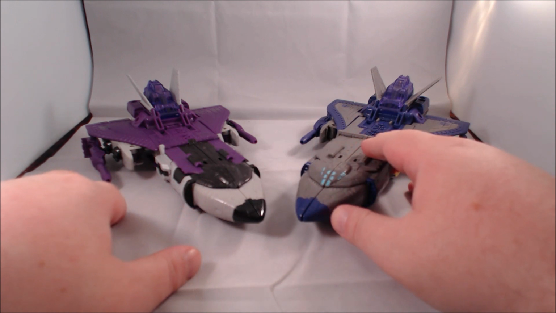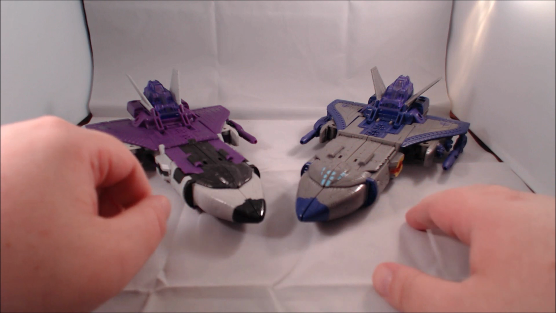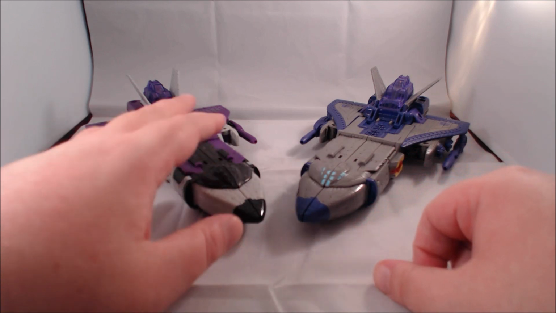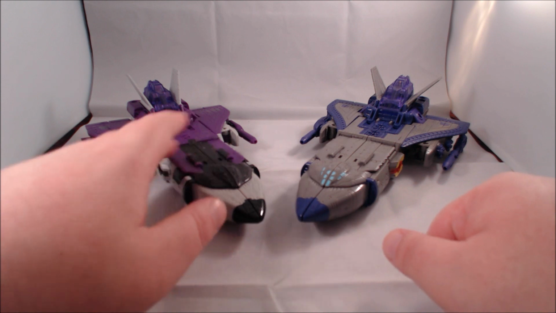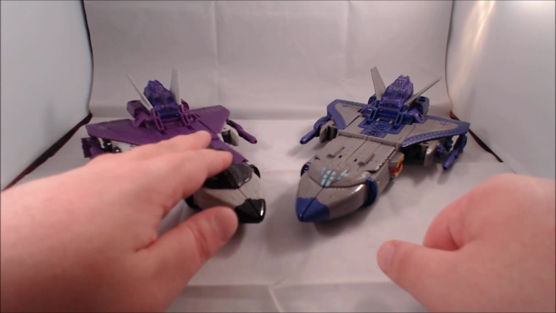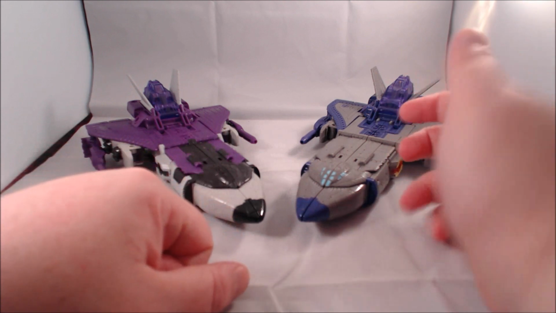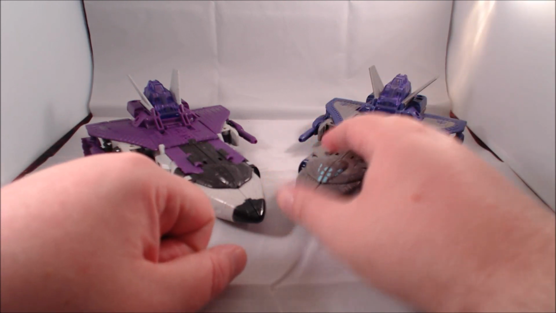This is the G1 color scheme. This is the color scheme of Astrotrain everybody would really want. This isn't that bad. It's a little different. I think it's closer. I mean, it's sort of like what the original toy looked like with the white and black, although instead of white, it's like a creamish gray. But this is how it looks in the comics, from what I understand. I could be wrong, don't sue me. But this is Astrotrain. I mean, this right here is what everybody wants.